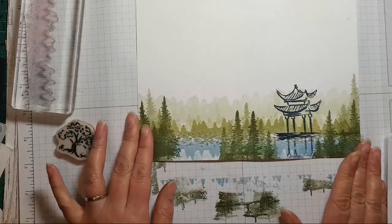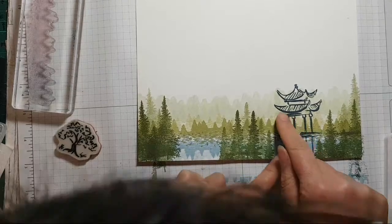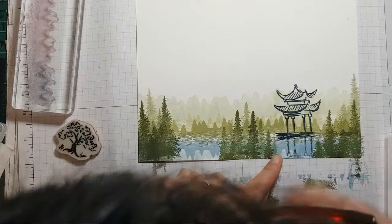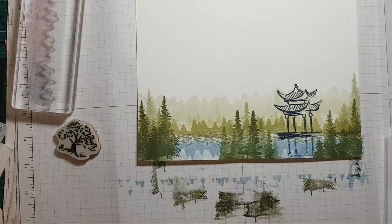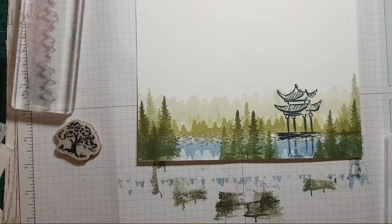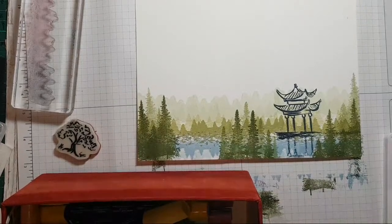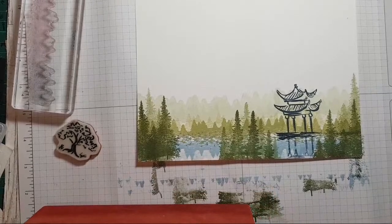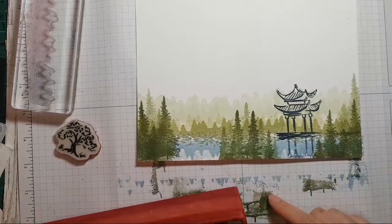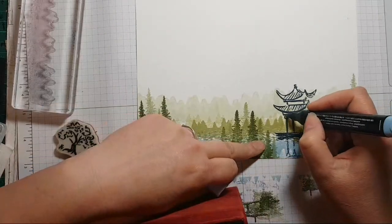Misty, are you happy with that? Is that better? Right, now I really want to colour this roof in. The roof. What? Linda, you've never seen that before? Seriously? You see, I really want to do a red roof, but I'll do a blue one for now, and then maybe I'll do a red one next time.